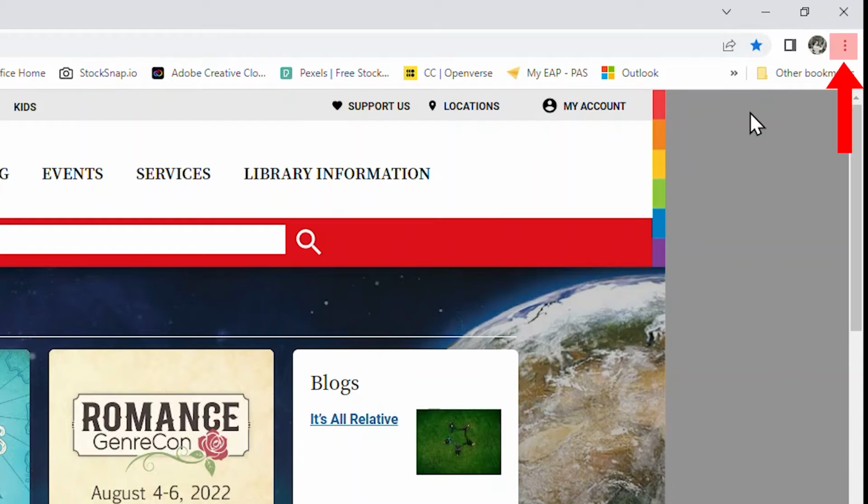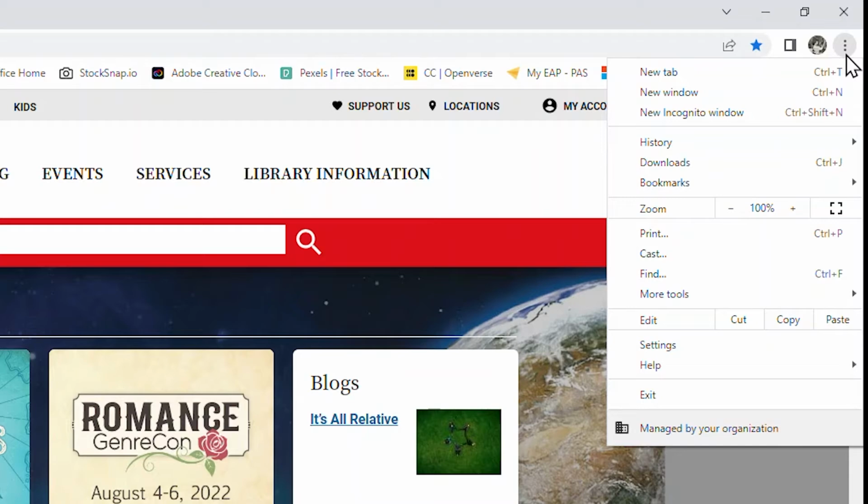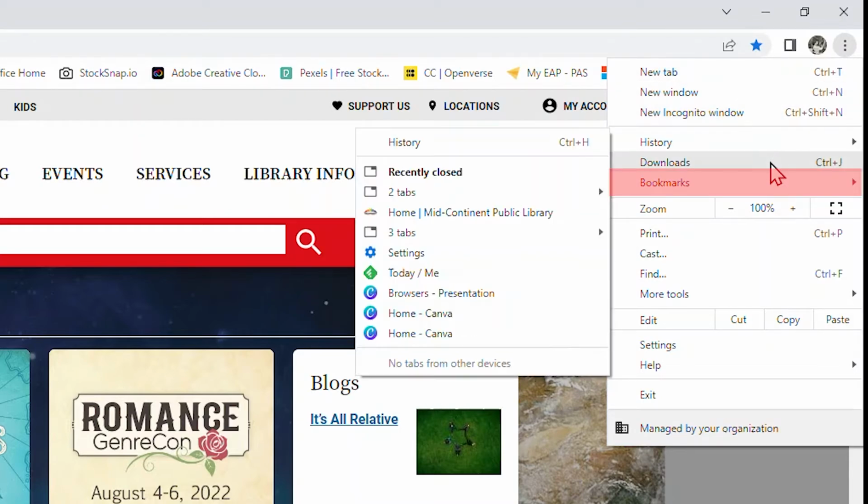In the top right corner of your web browser, you should have the three dot menu. It looks like three dots on top of each other. When we click on that, we get a drop-down menu, and we want to go to Bookmarks, which is midway down.